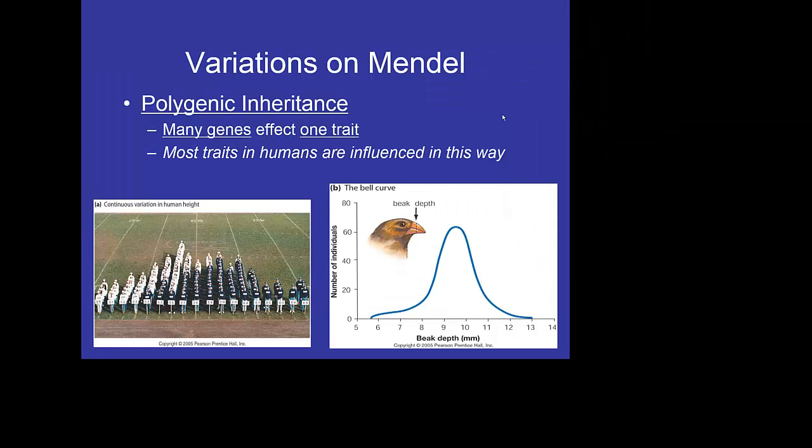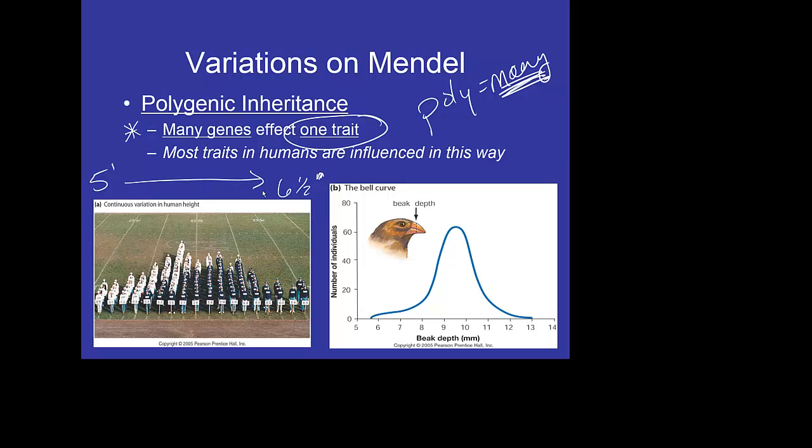We also have something known as polygenic inheritance. Poly means what? Many. So if poly means many, we're looking at inheriting many genes that affect one trait. I show you height here, so it might not surprise you that the girls are in white and the boys are in blue in my distribution here on the bottom left. So we look at the height distribution. If you can read the numbers on the scale, it goes from 5 feet to 6.5 feet. And on that continuum, you see a distribution of females and males.